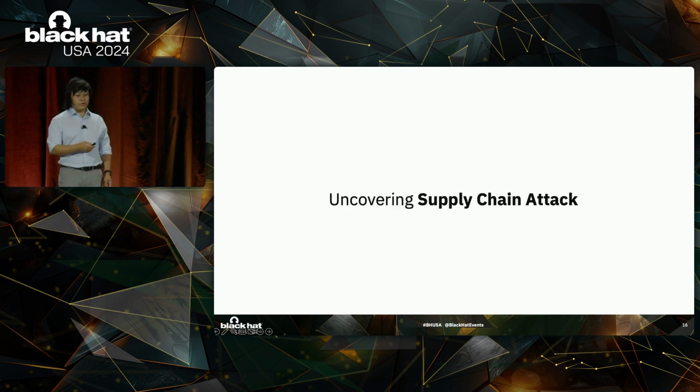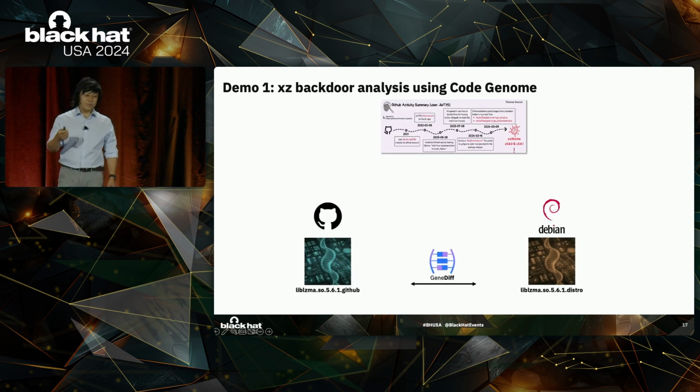The demo is about uncovering a supply chain attack. As you might have guessed, it's about the XZ backdoor that Gio just explained. We saw that to get to this backdoor, the miscreant spent many years in a very elaborate way to introduce it. But the fact of the matter is that the backdoor has to be there in the final binary some way, somehow, in some form. In this demo, we only care about that. We don't care about how complex the whole process was. It's very interesting, a nice story, but ultimately what matters is the code needs to be there, and we're looking at the code to see that.